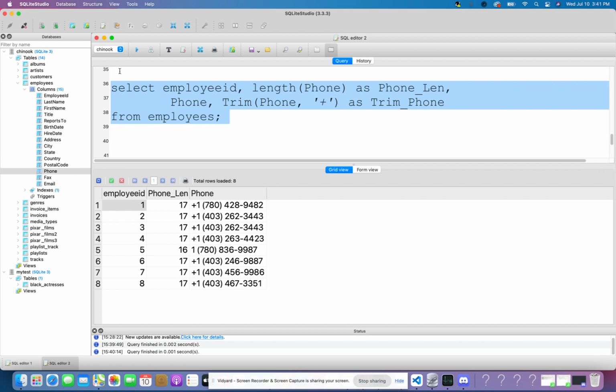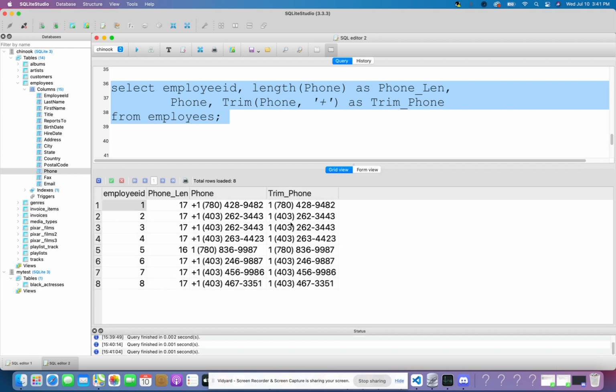Awesome. So let's run this and let's see what it does. So we can see that once we did our trim phone, all of the actual plus signs came off. Now, keep in mind, the phone length didn't change because I'm using length on the phone variable, right? Which is originally this variable.